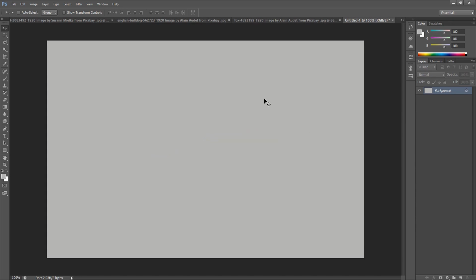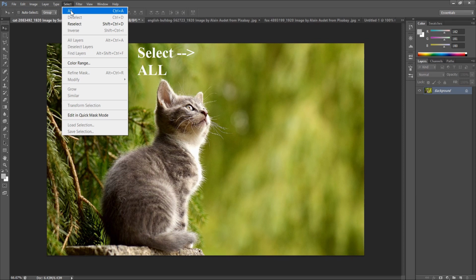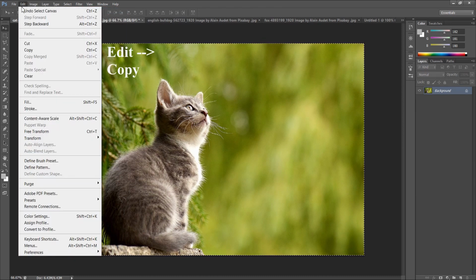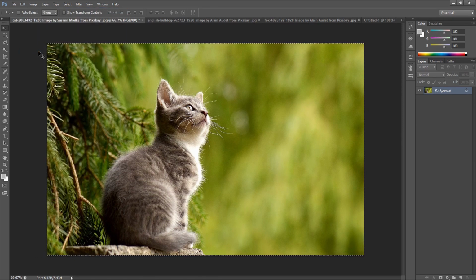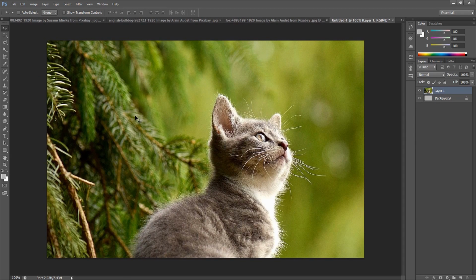Alright, let's start. We go to the pictures we selected. This photo, do Select All, and go to Edit, Copy, then we come back to the newly set up image, and we go to Edit and Paste. This is rather too big.